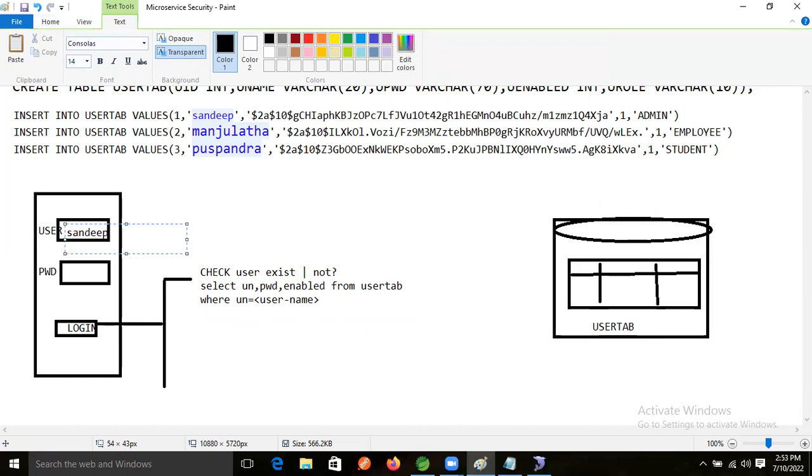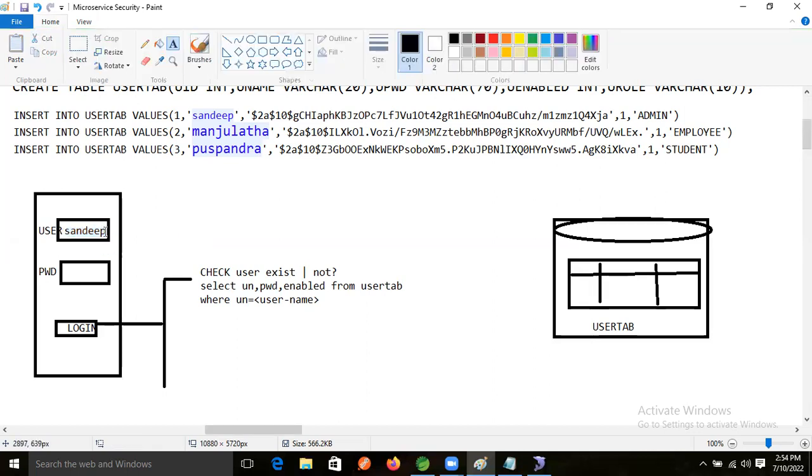Why am I taking the Sandeep name? Because we took three people's names now. Compared to the other names, the Sandeep name has fewer characters, so it will fit in this box. That's why I'm taking the name. Don't think that Ravikant is not taking my name, guys. Everyone's priority is the same here. So here I took the Sandeep name.